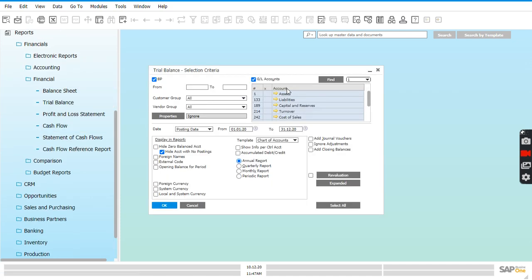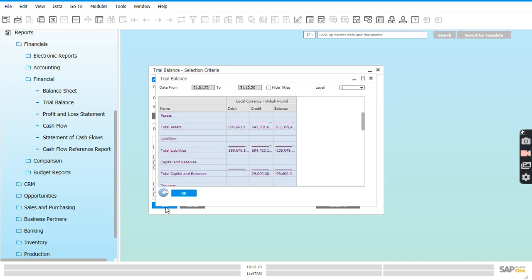You click the trial balance. You make sure that you choose all the items and you make sure that you are in level 10 maximum. No need to change the posting periods because this is basically for this year already, and then you click OK. From here, you have the ledger.